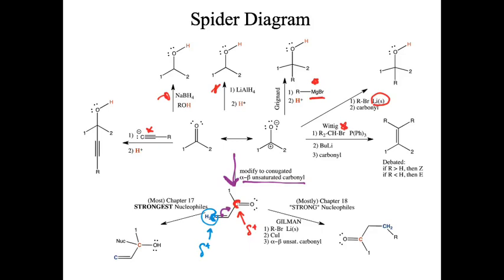Kinetics versus thermodynamics. Okay? Sterics plays a part, electronics plays a part. It's ultimately going to look at the strength of the nucleophile. Right? So if we go through and take a look at this, chapter 17 was our strongest nucleophiles, right? I don't think I've referenced it in this terminology this semester, but they are stupidly strong nucleophiles. Hydride, carbide. Okay? So all of those reagents up top tend to directly attack the electrophilic carbon, or our carbonyl carbon. Why? They are so stupidly strong that they're going to coordinate with the most positive atom.